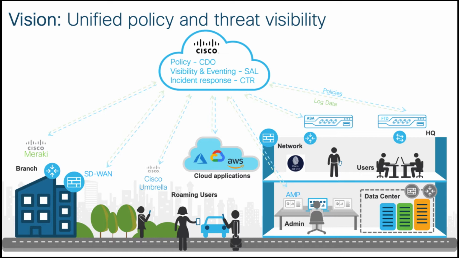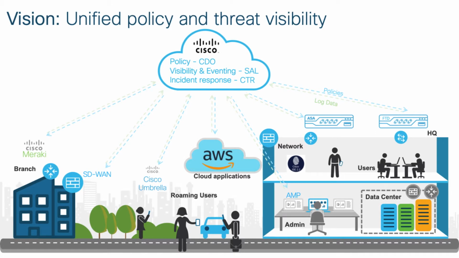Cisco Defense Orchestrator, a part of the Cisco SecureX family, is Cisco's platform for policy, visibility and eventing, and an integral part of our incident response architecture. Deployed today, customers utilize CDO to manage ASAs, Firepower Threat Defense, Meraki, and other third-party applications such as Amazon AWS. It is the foundation that other technologies will also utilize, for example, Umbrella, SD-WAN, and SASE, to name just a few. Today's demo will be covering the integration of AWS security policies into CDO.